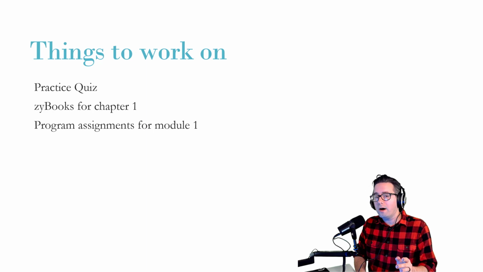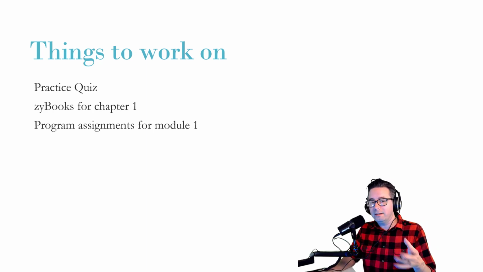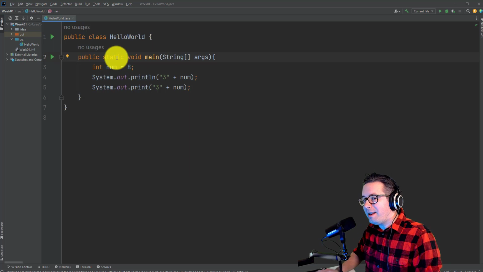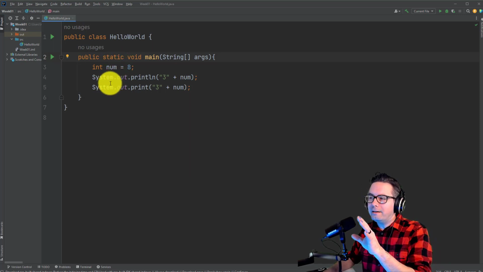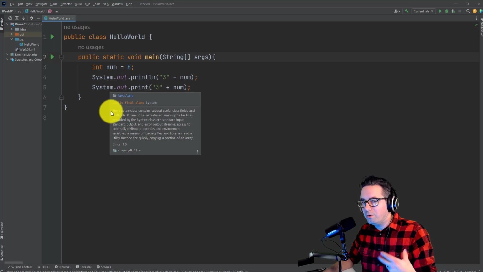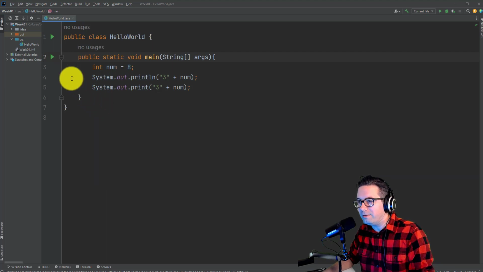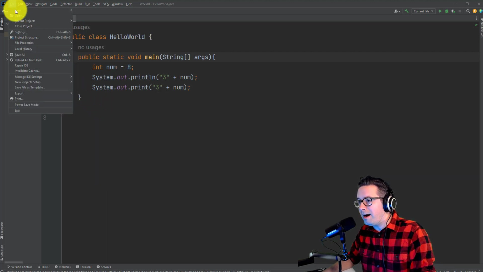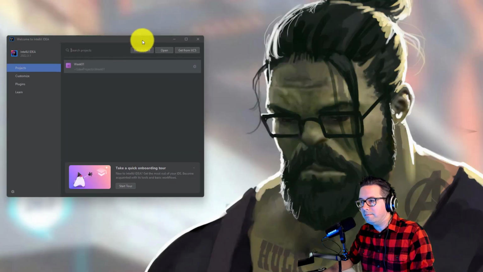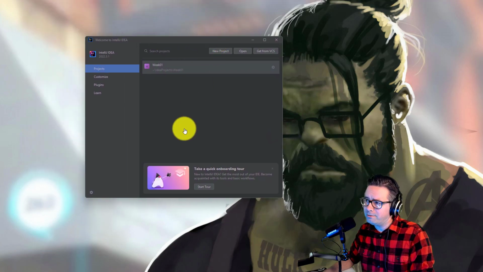Let's do a walkthrough and see some of these variable assignments where you can see the declaring and initializing in action. Okay, let's go into IntelliJ. All right, so here I am in IntelliJ. I know this is from the last walkthrough that I did, but I want to walk through creating a new project again to help you stay organized. So what we do is you go into File, Close Project, and here's what the screen looks like. I want to create a new project.